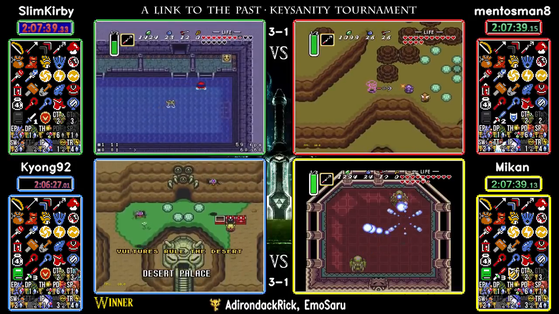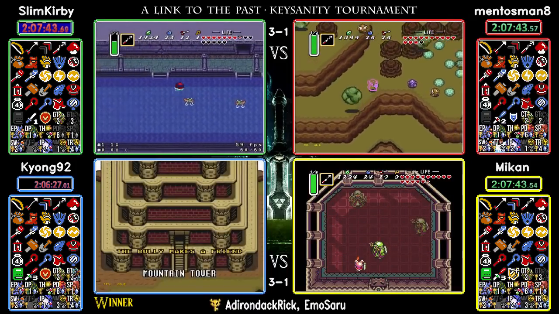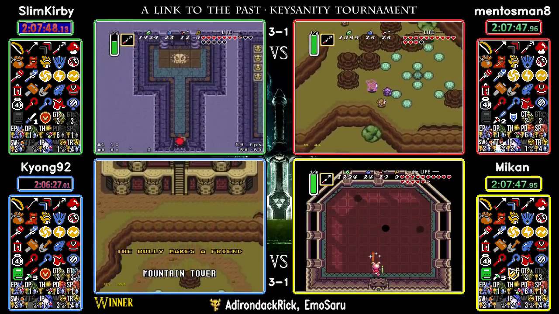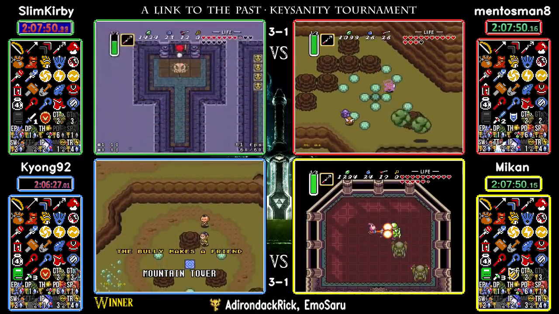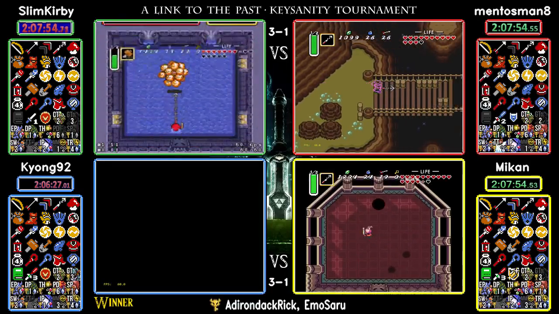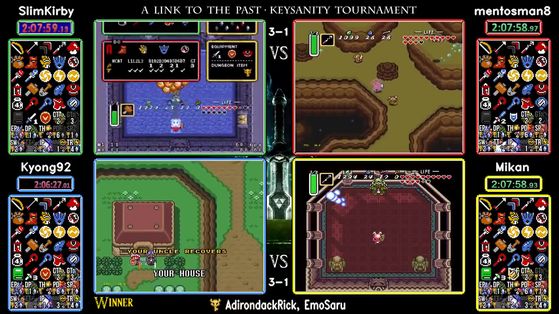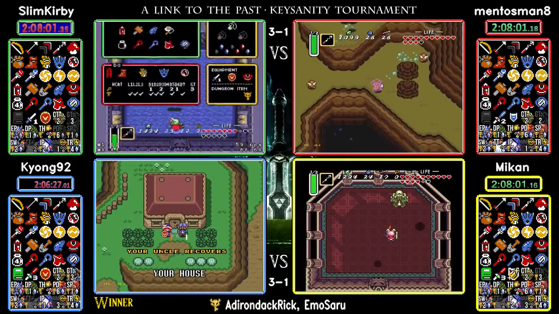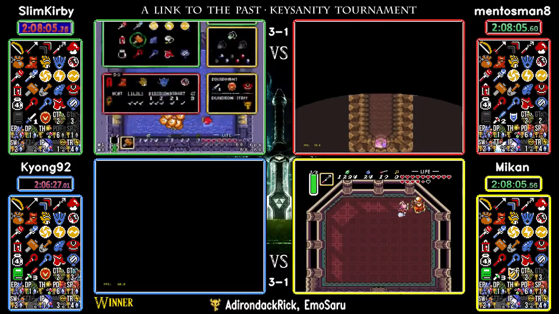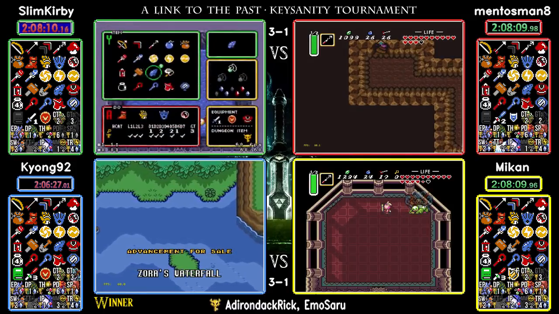Mikan with an excellent triple on Agatu there. That's a non-trivial pattern to get that triple off on, and pulling it off very, very nicely. Having a really rough go here through the second half of this fight after the triple. Yeah. As Mentos Man getting ready to head into Ganon's Tower.